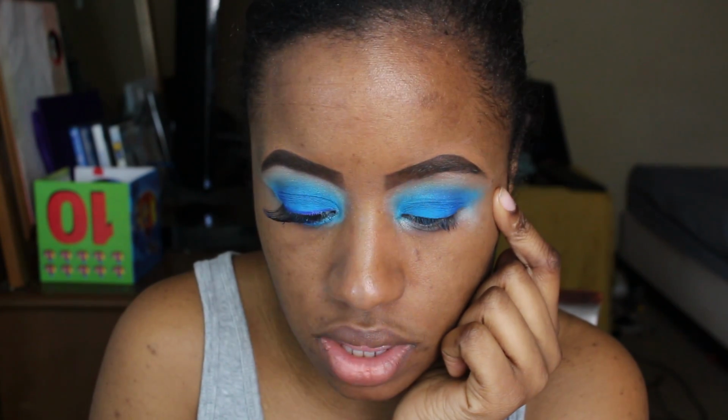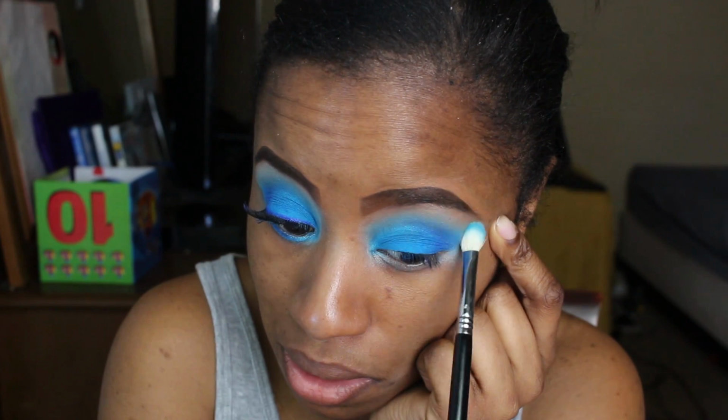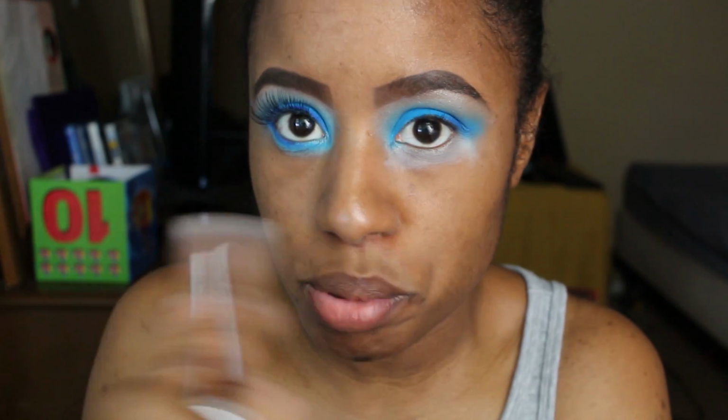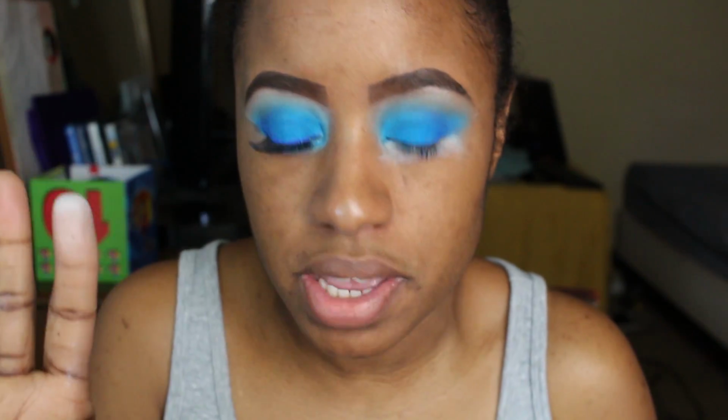So I'm going back with the E25 here with no extra product. Okay, so I went on ahead and I previously added Painterly underneath my eye, and I just went on ahead and added Midnight, the white underneath the eye. Do not worry about it being messy because you're going to clean it up in your final steps.